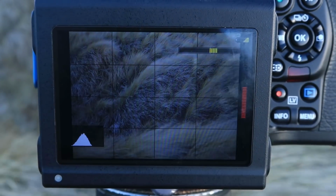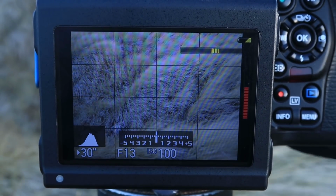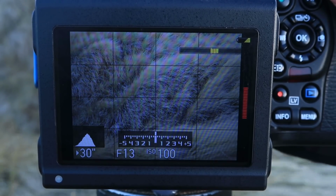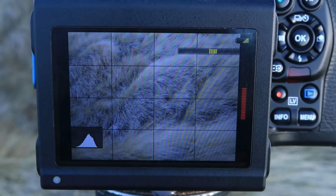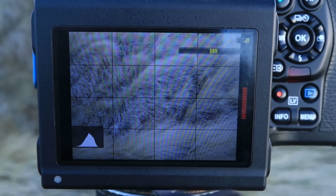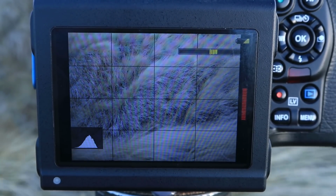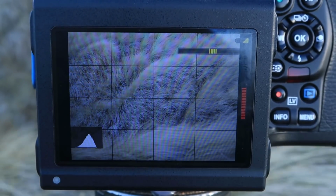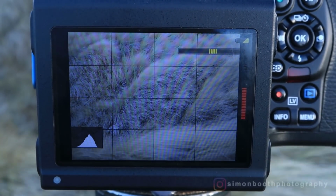So I'm going to try my best to explain this. It's not the most ideal conditions to show, but let me just dial that aperture to the 30 seconds. Gives you the brightness on the back of the screen that you can at least see. The exposure that I'm going to take is actually less than that. It's probably a stop or so less. The grasses are throwing the exposure out. At the moment the light's not glancing across, and I haven't had that yet, but hopefully I'll get that.